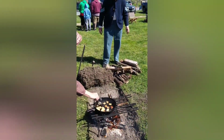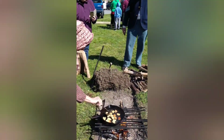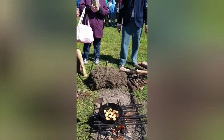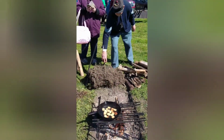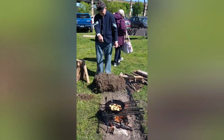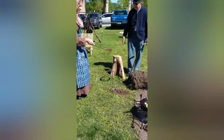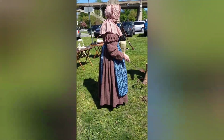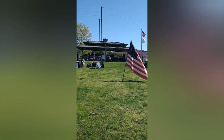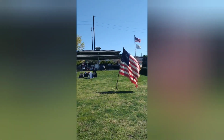They would have butter. Oh, okay. I didn't know. Not on the field, yeah. I'm pretty sure they would use animal fat if they couldn't reach butter. But when they were encamped, they would probably just use animal fat. Like lard or something like that, so basically it would cook kind of like butter. It is the 30th Regiment's flag right there.